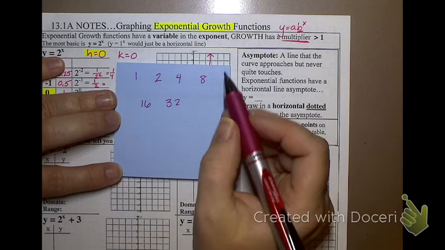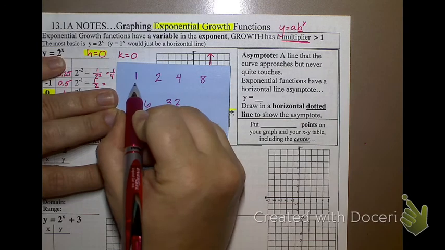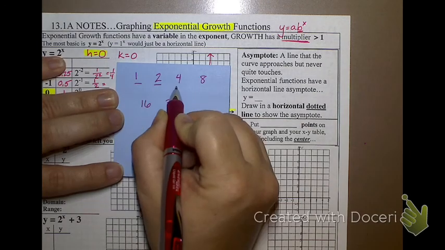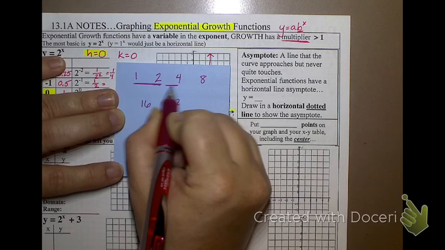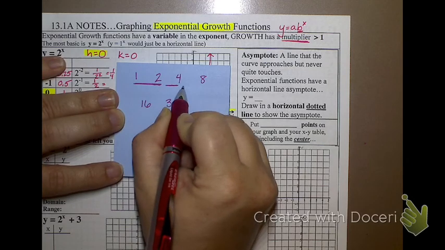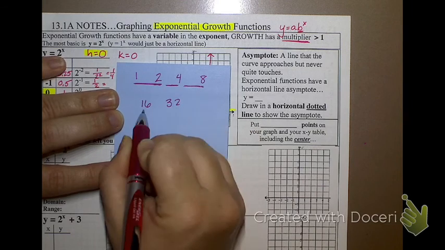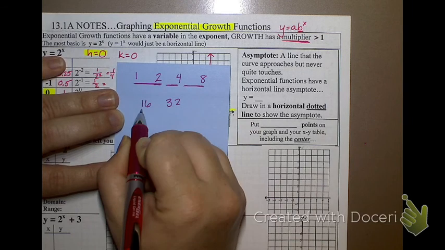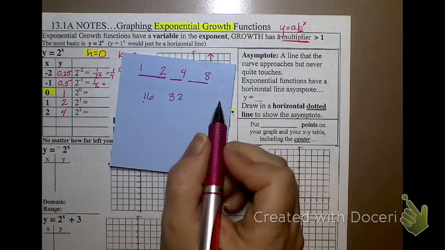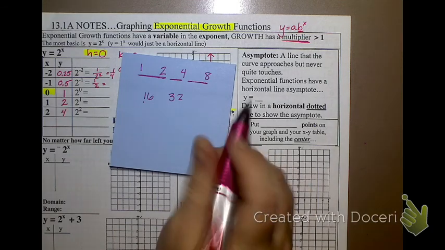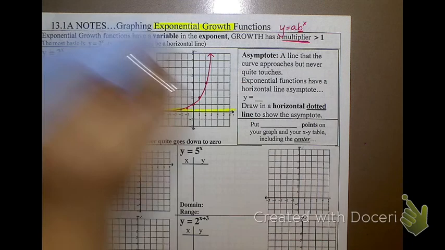This is called exponential growth because it's not just adding 1 penny each day. This day you're adding 1 penny, but this day you're adding 2. And then from here to here you're adding 8. So you're not just adding 1 penny every day. You're adding a bigger amount every day. That's an idea of exponential growth.